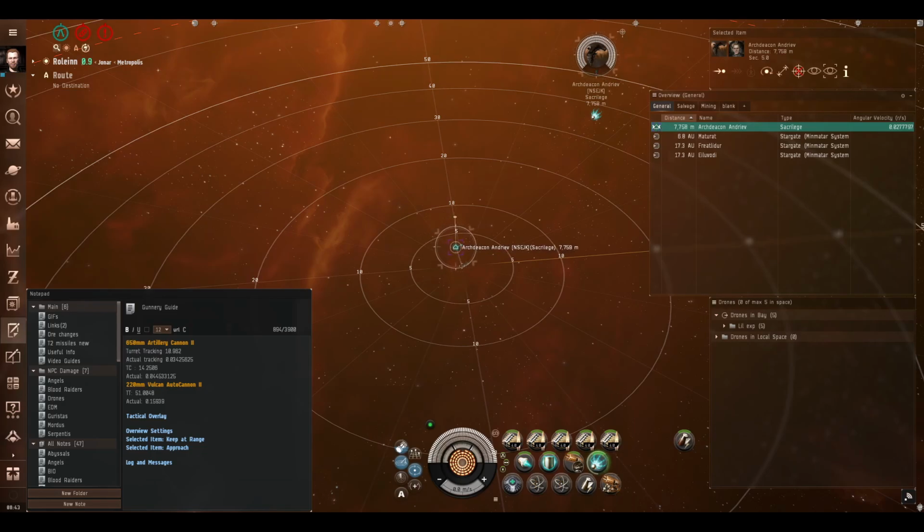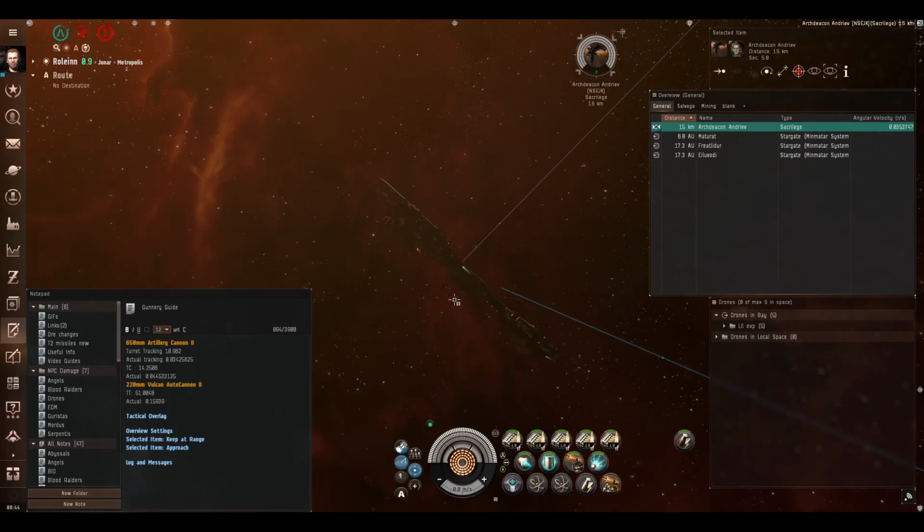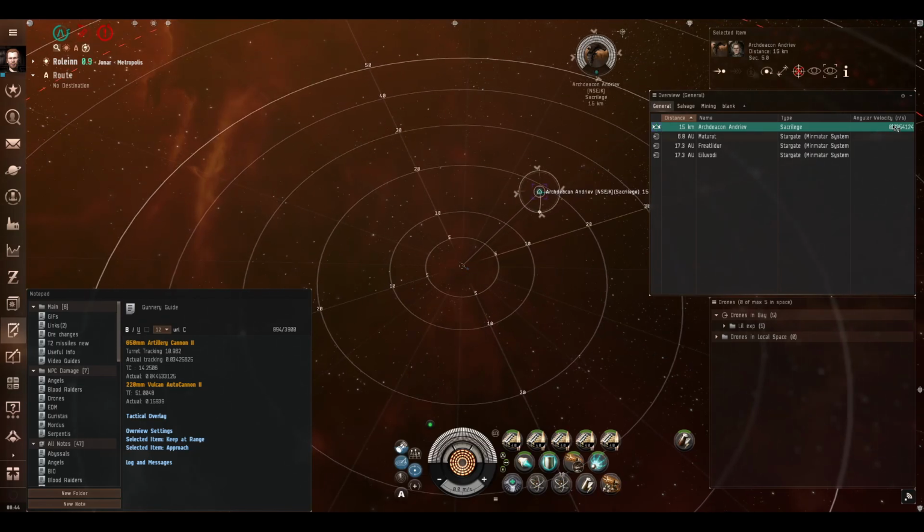Right, let's make use of our volunteer and do a practical demonstration of hit chance. First of all, we'll send it back out to 15 kilometers. Okay, so our target is back out at 15 kilometers, and its angular velocity is going to get back up to 0.034, which is where it was. So he's going to hold this orbit path because we're not moving to make it easier for him, so this isn't going to fluctuate wildly.